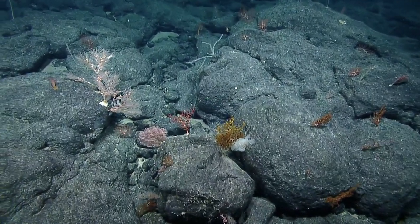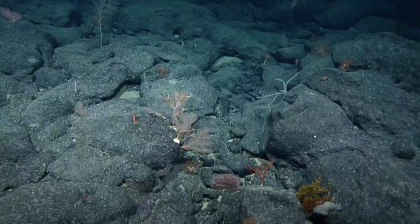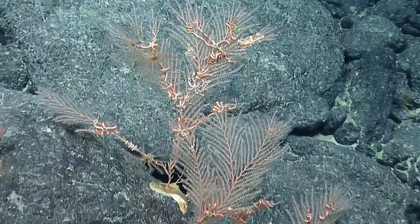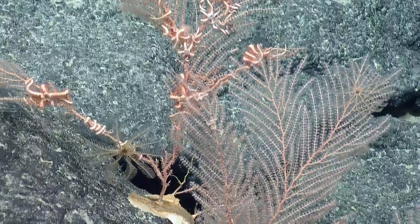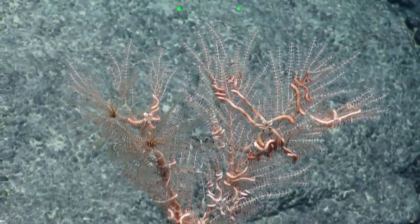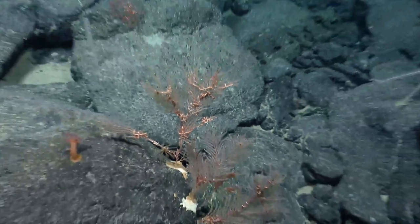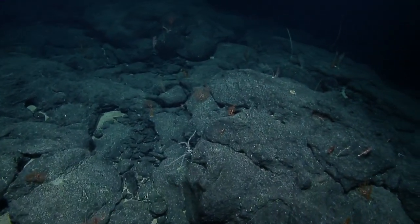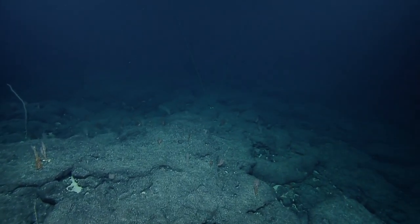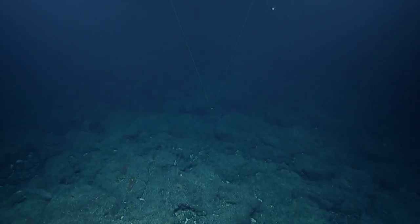Trevor, can you pull wide and pan to the left, on that pink primnoid? Leggy up to the left? Yes. I think this might be Caligorgia. Okay, zoom in, please. Oh, these are pretty. That's different. Nice. The star's the same color as them, blending. So pretty. Yeah, we're getting confirmation that this is Caligorgia. Okay, thank you. You can come wide. Are those all brittle stars as well? There was also a crinoid attached, but yes, most of those were brittle stars. Cool. That's just an interesting little pocket there. Yeah, Annabelle, to answer your question, I control my altitude with the winch control.